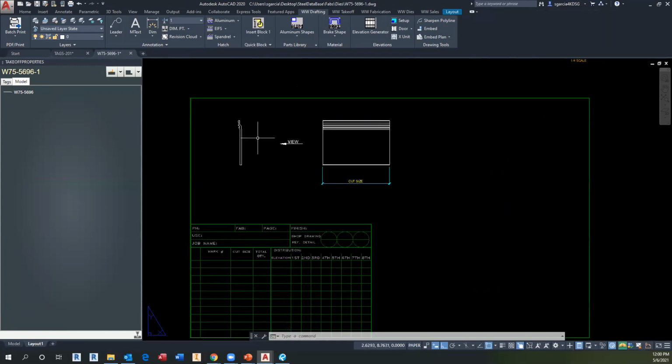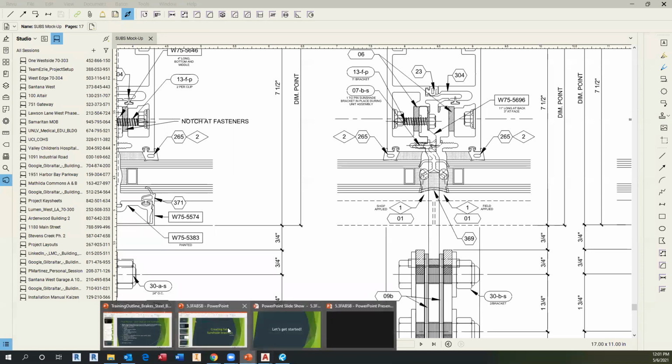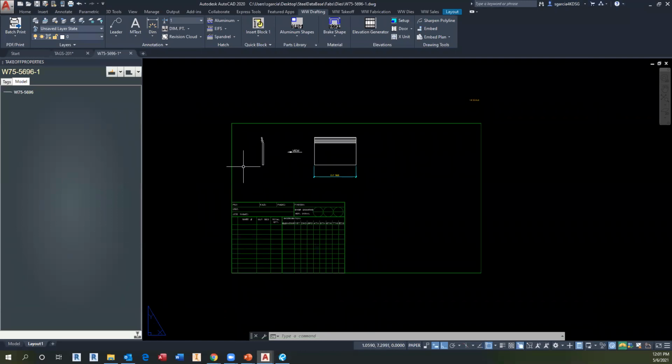Just in order to understand what we're going to do, I'm only going to show you how to add a hole and a notch in this. But the purpose of your exercise is to complete the fab. And that fab looks like the following one that we already described here. It looks like this one here. So remember, you need to follow this instruction in order to get the proper locations for your fabs. With that in mind, how do we add a hole?